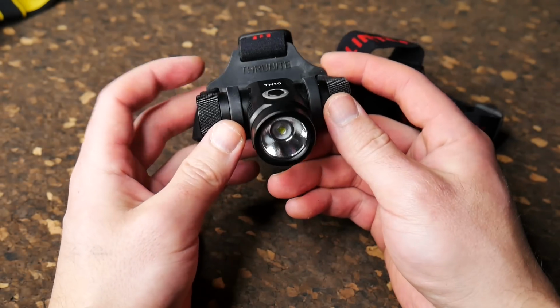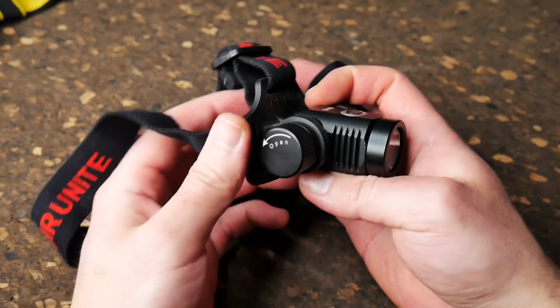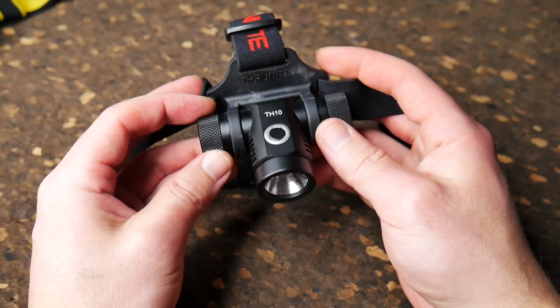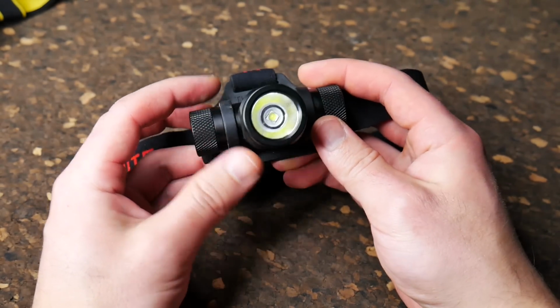one. Now another one I use quite a bit is the Thrunite TH10, and we'll take a little closer look at that. Alright, so the Thrunite TH10 is another one of my go-to headlamps. I'll use this a lot of times when I'm out for a walk with my dogs or something at night, and I want a headlamp that has a little more throw.